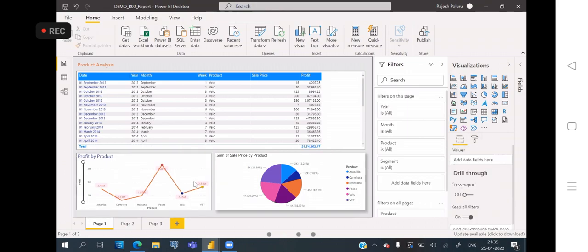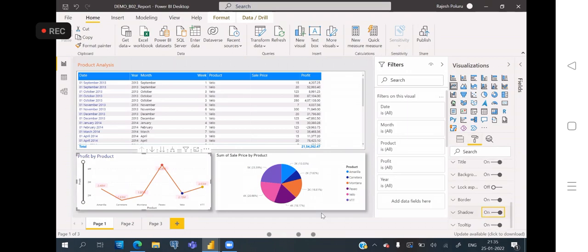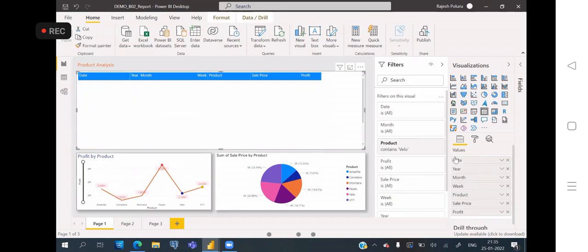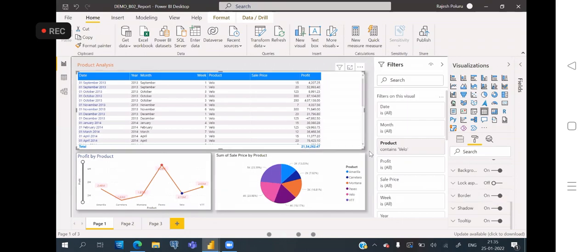Now we have a border. Then go to the shadow and switch on the shadow, then you can see the shadow. For this one we do not have a shadow; we go here, switch on the shadow, then you can see the shadow.